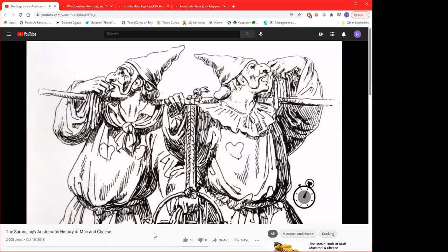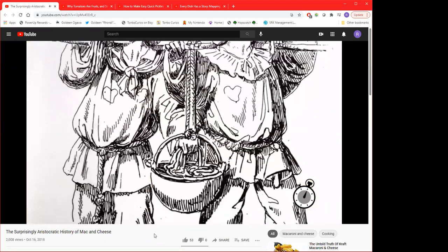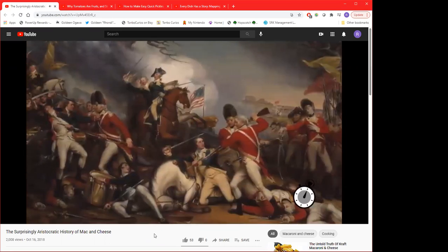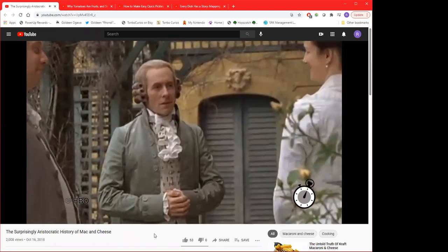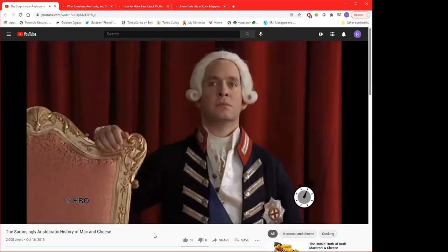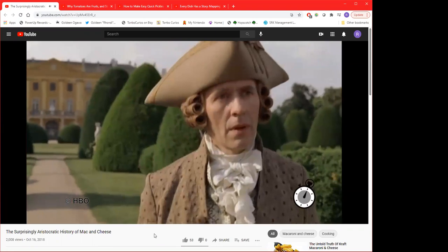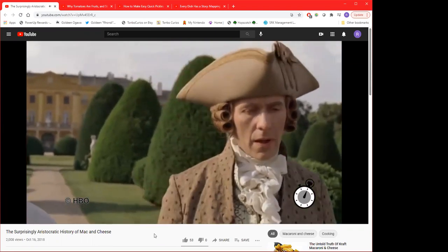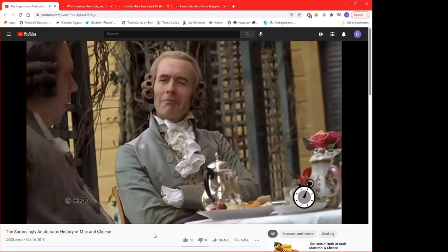The history of macaroni traces back to the 13th century in Naples, Italy, where it was eaten by the king and nobles at court. Americans first came in contact with macaroni during the American Revolution, when Thomas Jefferson was in France, first taking part in the negotiations to end the war with Britain, and then as American ambassador to France from 1785 to 1789, where, in between bowls of mac and cheese, he even took part in the French Revolution.